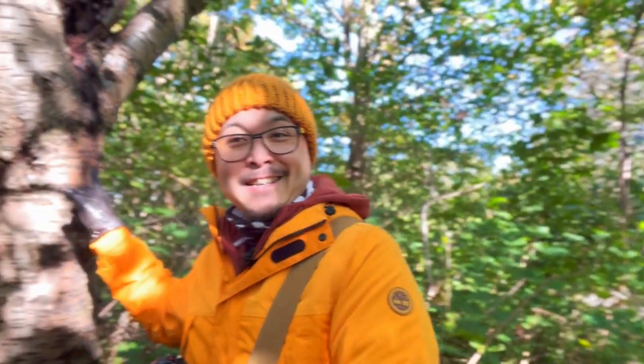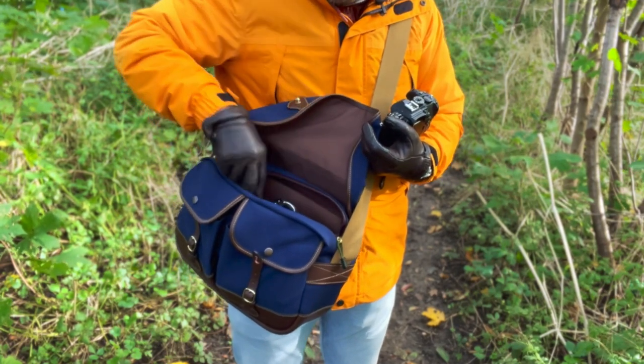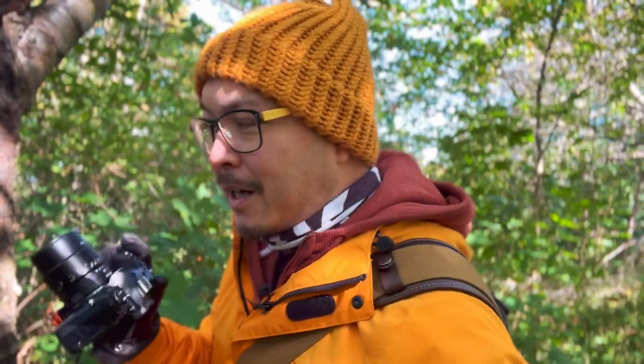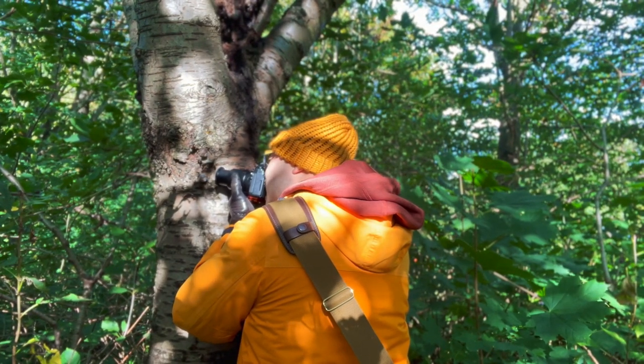Guess what I just found — some snails on the tree here, which I can test my macro lens on. They're not as elegant as mushrooms or any other usual suspect for macro photography, but let's give it a try. You might have seen Sutan Block already reviewed this lens and his recommendation is not to recommend it. So you have to wait for my review. There are some good things and some not so good things. At this moment in time, $99 — under $100 — for a proper one-to-one macro lens. Hello, the snail — I'm going to get so close to you.